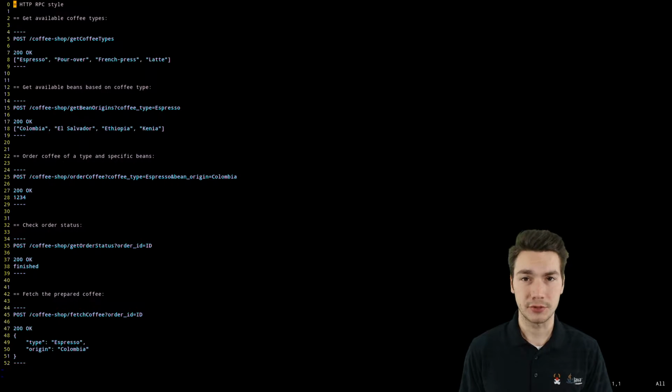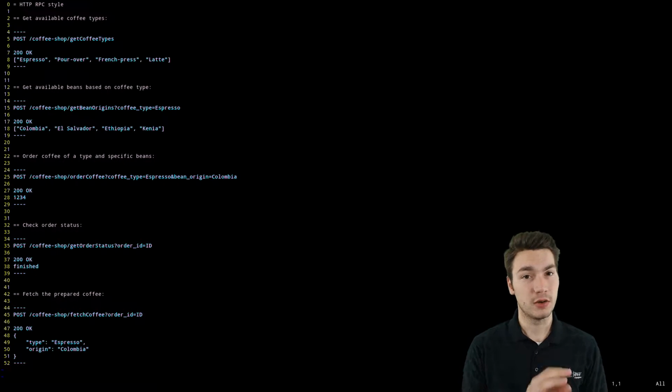So the first approach is a very simple use of HTTP, just straightforward. You can define whatever you like, basically. And this is a so-called RPC style approach of HTTP. You're basically defining methods and you call them over the wire. And of course you may say, wow, this is not good because it's not RESTful and this doesn't comply with a lot of things. But hold on.